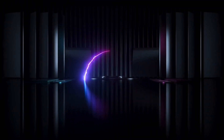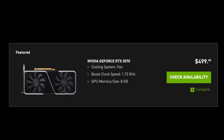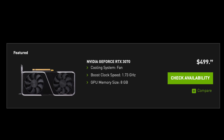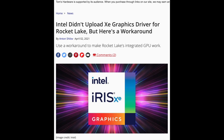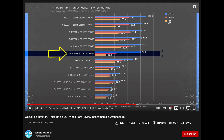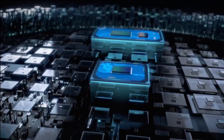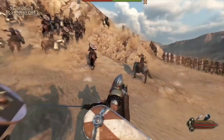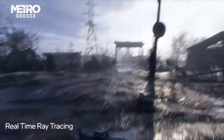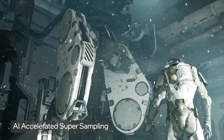Thank you all. I almost forgot to give my thoughts on the question of how much lower Intel would need to price a GPU that was similar in performance and features to a 3070. If Intel uses AMD's slot-in pricing strategy, then they will not make an impact. Who wants to buy an unproven GPU that is about as good in performance and features and costs the same? I wouldn't — why would I take the chance and put up with all the headaches of a new GPU and new drivers? I'd just buy a 3070. Intel would need to be significantly lower in price — for me, that's three figures, or $100 lower, for me to consider them. Intel needs to make a great first impression and gain a good reputation in this first gen, and they need to gain market share quickly so that software developers will prioritize and optimize for their architecture over AMD.